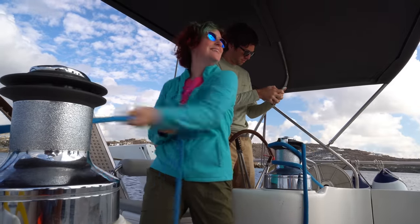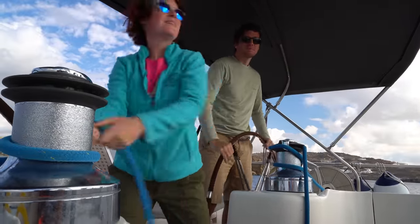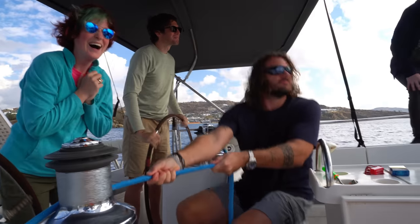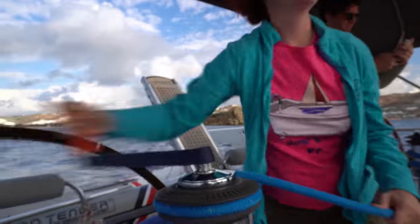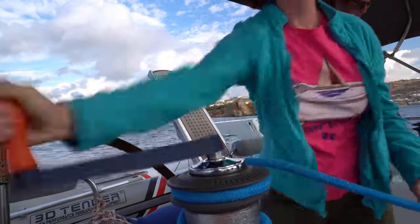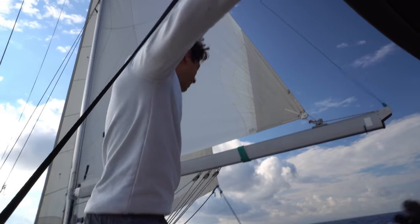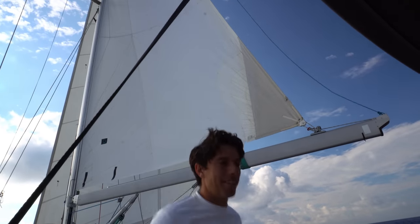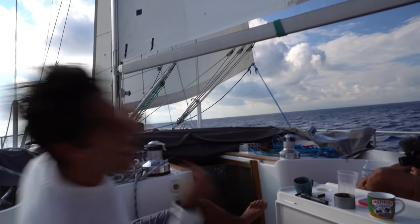It's happening. That's why it was very handy to have Andrew aboard. Yay! And we're sailing at 6 knots right now. And it's completely upright. I'm just walking around, it feels like we're just chilling. Yeah. Because we are. In our boat, we're doing 3-4 knots and we're like, let's go!